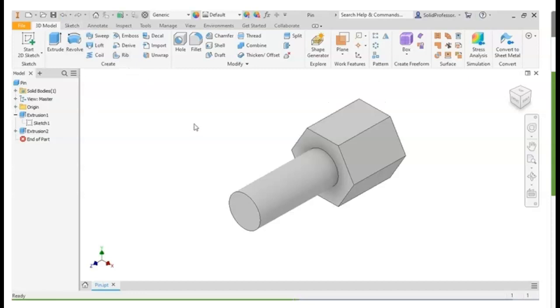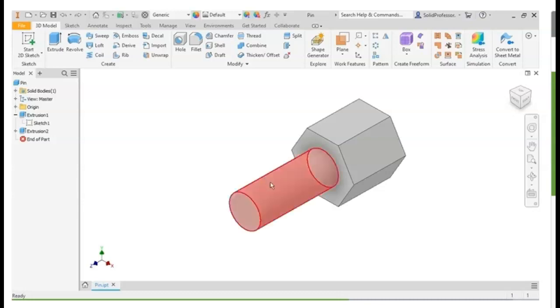And next I want to make some more permanent changes to the cylindrical extrude. I want to add this pin to an assembly later, so I need to match its dimensions to those I just received concerning the hole it will be placed in. The first change that I need to make then is to change the diameter of the sketch. Since I just need to change an existing dimension in the sketch and not add or remove any geometry, I can use a different method to make this edit.